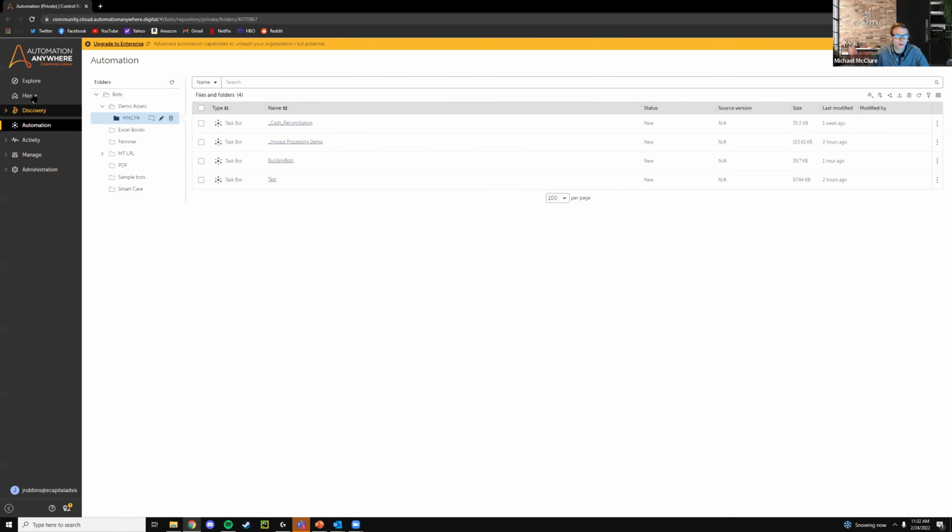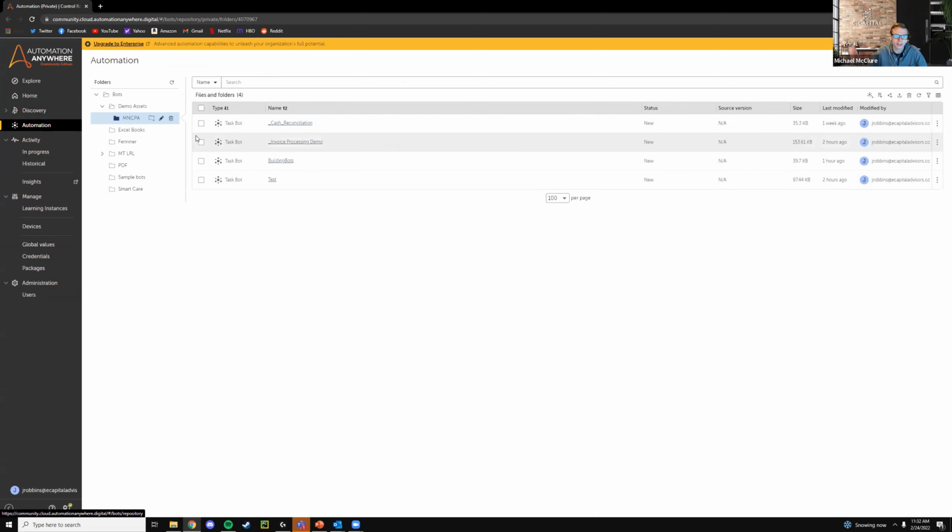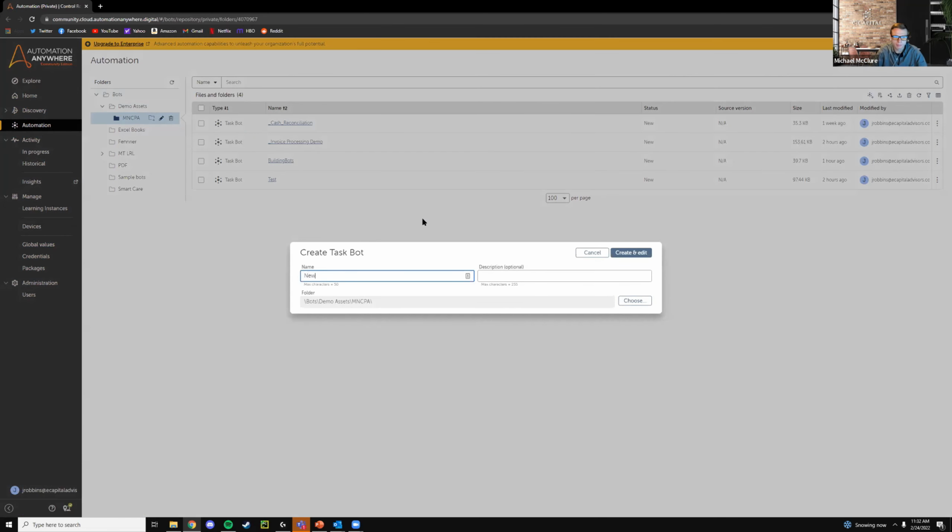So this is the platform. It's all in the cloud. And like I said, there's a lot of these tasks that we're talking about: managing users, managing devices, credentials. And this is what I mean about how RPA has changed the game. It has created this platform where it's a one-stop shop. Everything's managed here. You don't need that computer science degree to set any of this up. So what we'll do is hop into this automation tab, and go ahead and create a new bot.